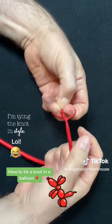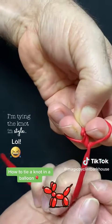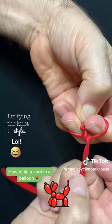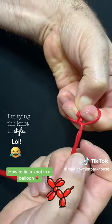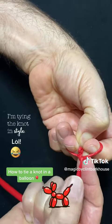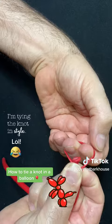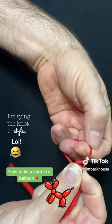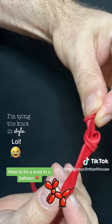I sort of hang on to it with my thumbnail. You don't want to put your nail down on the main part of the balloon — that might cause a pop — but over here at the nozzle it's okay. Take your first finger right at the joint, then use your thumb to push that nozzle through — like a basketball through the hoop — and there we go, we have a knot in the balloon. Then just pull it tight.